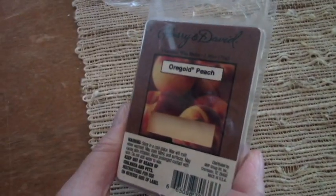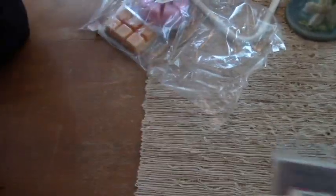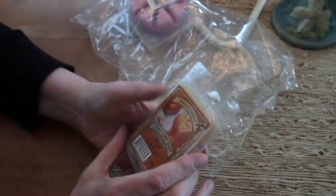Or Gold Peach. Oh, this is Harry and David. That's a good brand, too. They sell them on QVC. Ew. It's sort of, that's strange. I don't know. We'll see. I'll use it. What's this one?